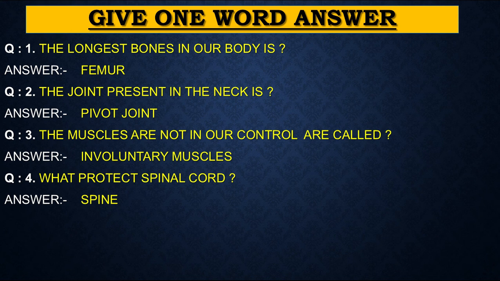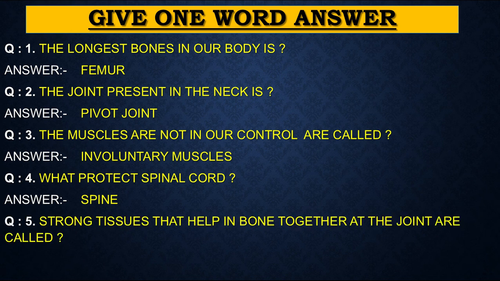Next question, question number 5. Strong tissues that help hold bones together at the joint are called. Answer of this question is ligaments. Strong tissues that help hold bones together at the joint are called ligaments. Please tell where ligaments are present in our body. In the comment box, write your answer.